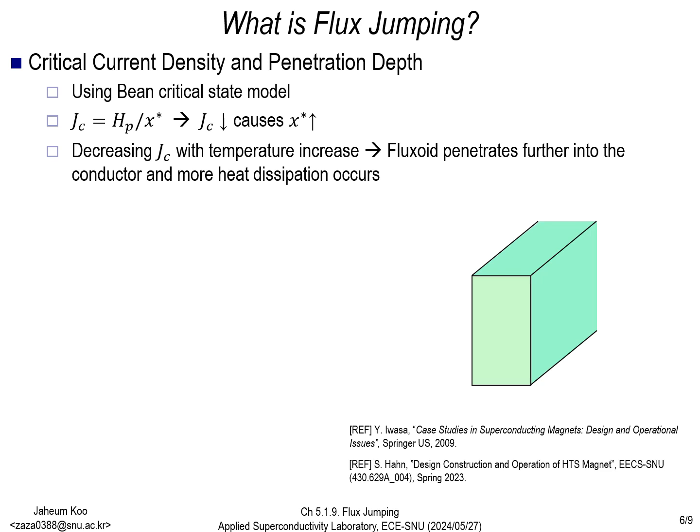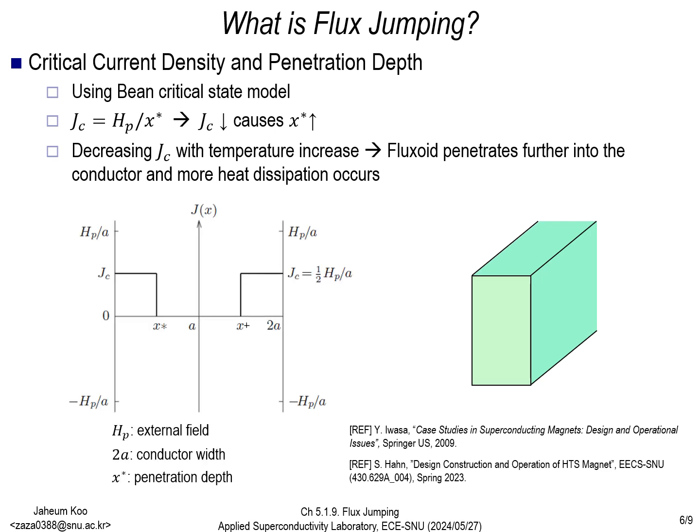To explain flux jumping, let's consider a simple model, the beam model. When the critical current density decreases, the area within the superconductor that carries current density increases. This expansion results in a wider application of the Lorentz force and subsequently leads to increased AC losses. This model illustrates how changes in critical current density can significantly impact the stability of a superconducting system.